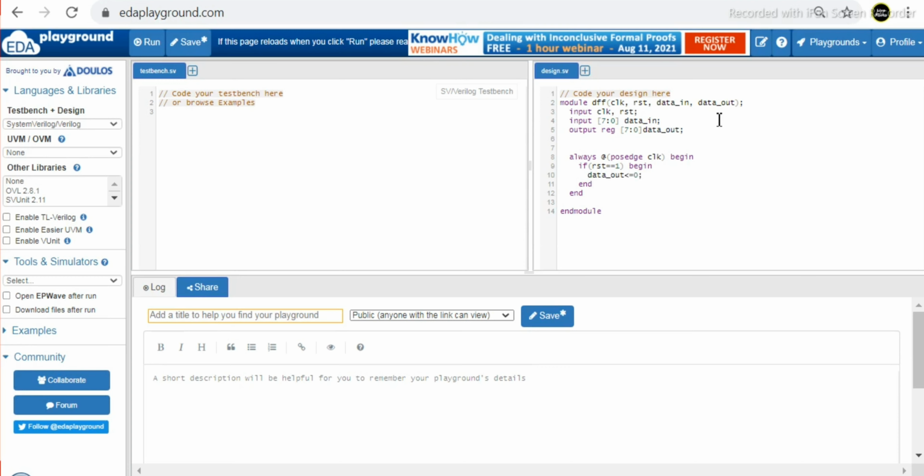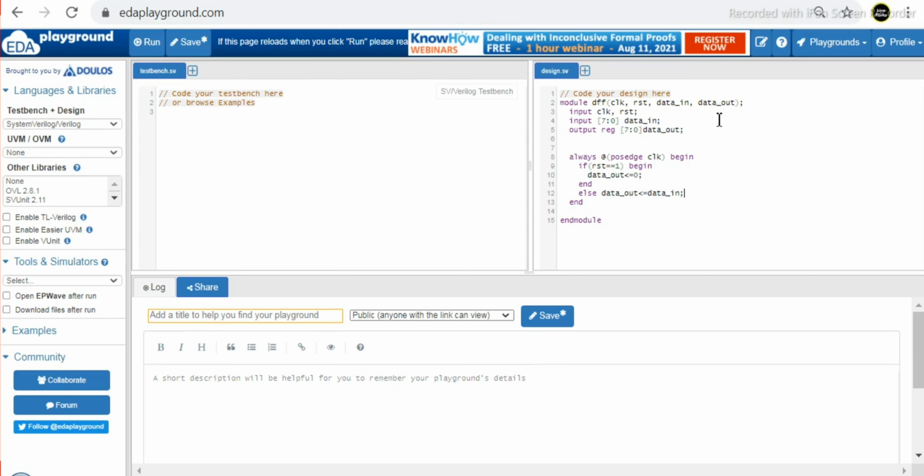Whenever reset is high, data out must be 0, and if the reset is made low, that is 0, then else data out is directly assigned to the data in.